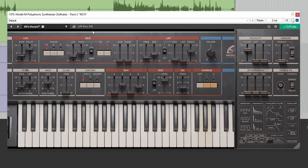Just turn this one down a bit. For example, we can do the same with the aftertouch and just a few settings here to affect the chorus and a unison mode.